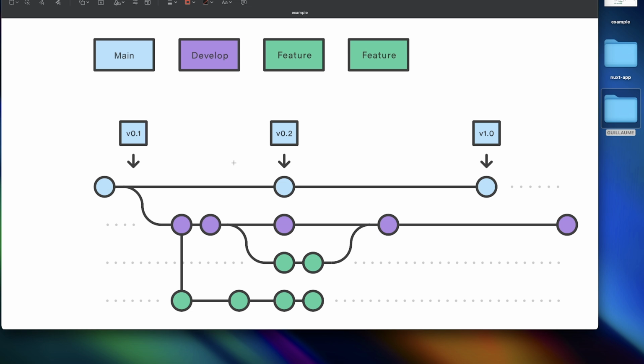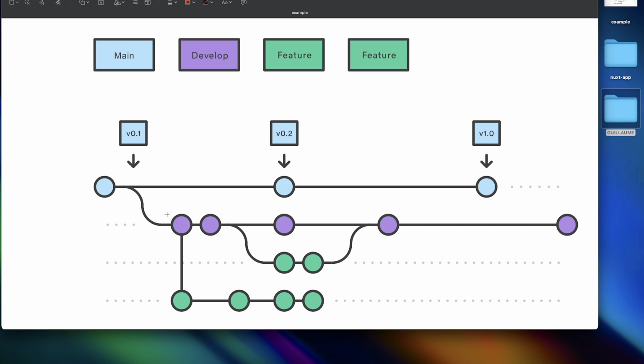Okay, so let's assume that from left to right, we've got the history of a project, and we can see different lines which actually represent different versions of the application. However, I just said version, but you can see here in blue what we call a branch, which is called main, the main branch. We assume that this is going to be the final version of the project, the branch where we are going to put all the branches down here to get the final product.